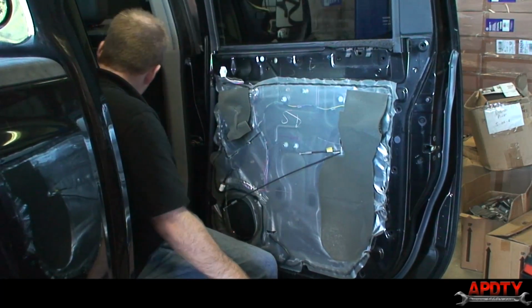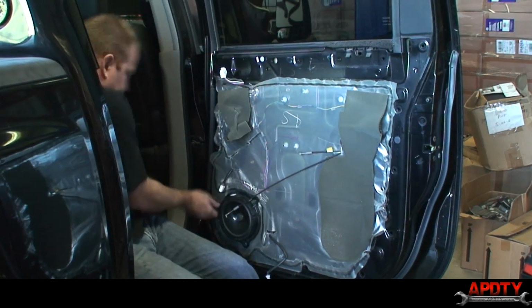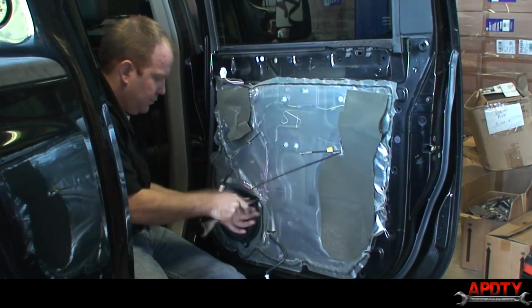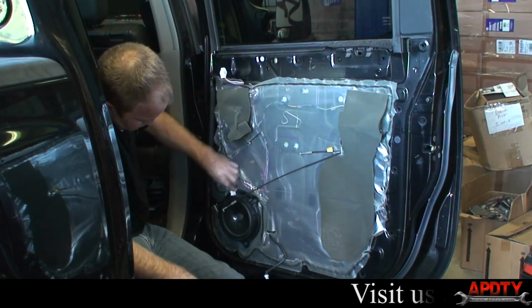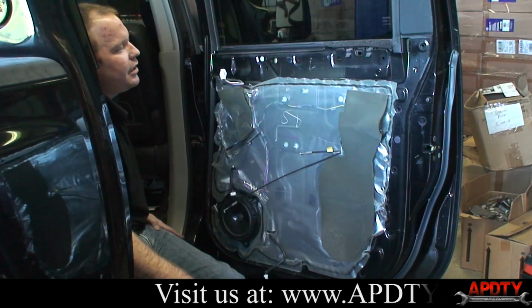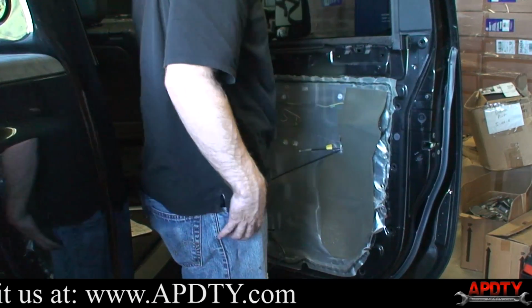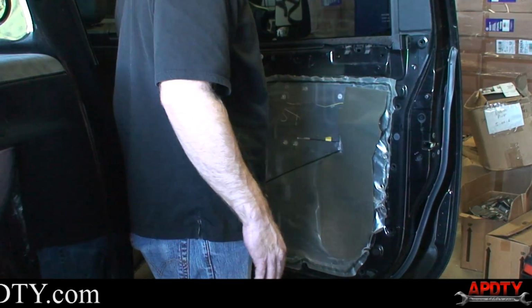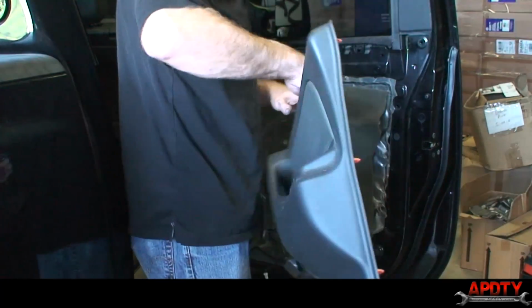Okay, we're going to put our speaker back on. All right, so we got our speaker on. Next, we got to go ahead and stick our door panel on. I'll show you how to reconnect these cables on the inside of the door. Again, all of this coming apart was identical to the driver's side that we already showed you. But putting them back on can be kind of tricky, so I want to show you that.